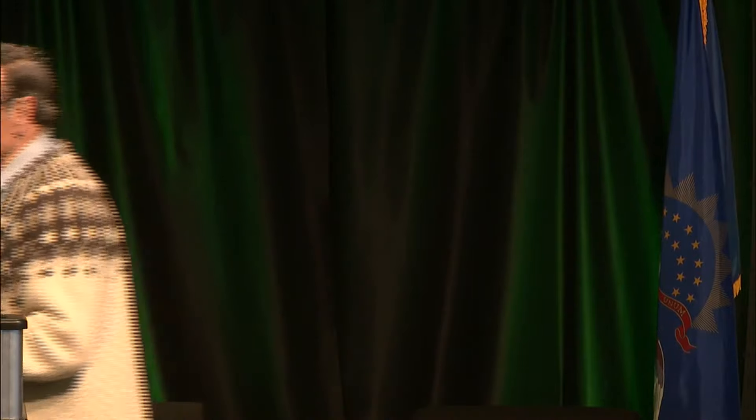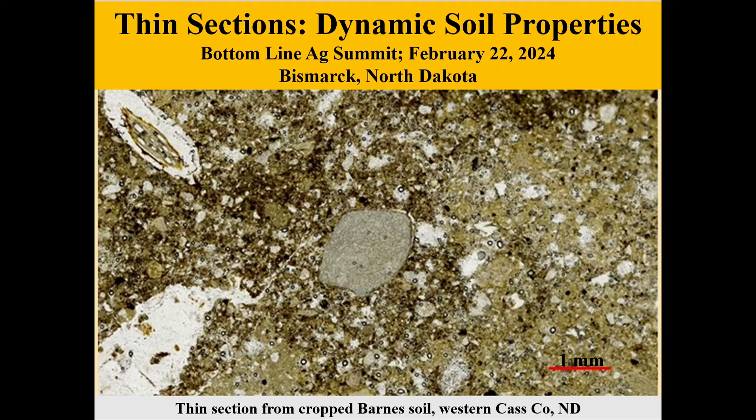It's an honor to be here with you all today. I'd like to share some information on work we've been able to do at my lab with federal surplus instrumentation gotten through the NRCS from the Lincoln Laboratory. Wade Bott was hugely important in getting that $25,000 equipment to us for free. I'm going to share some information on soil micromorphology, which is a bit of an esoteric field of pedology.